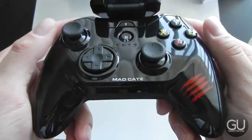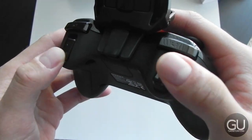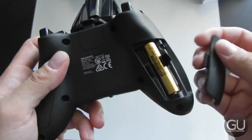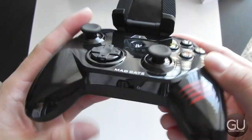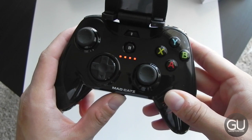Let's take a quick look at the Micro Control-E itself, and as you can tell, it very much resembles that of an Xbox controller. For me at least, the overall size of this controller is a little bit small, so for the majority of my review, I did take a look at the regular-sized version instead. I really like this layout, and the buttons themselves feel great when you're pressing them. The analog sticks are just a little bit stiffer than I would like.